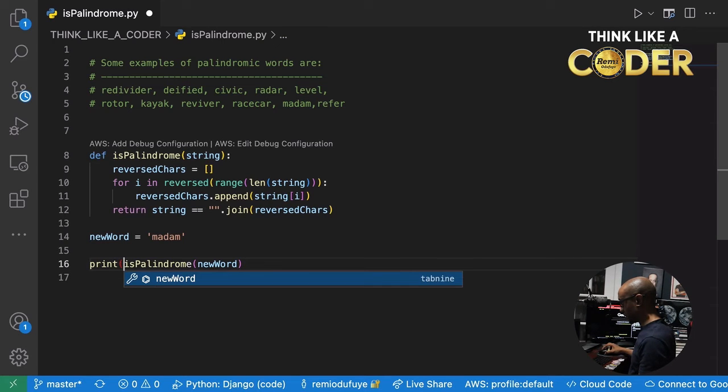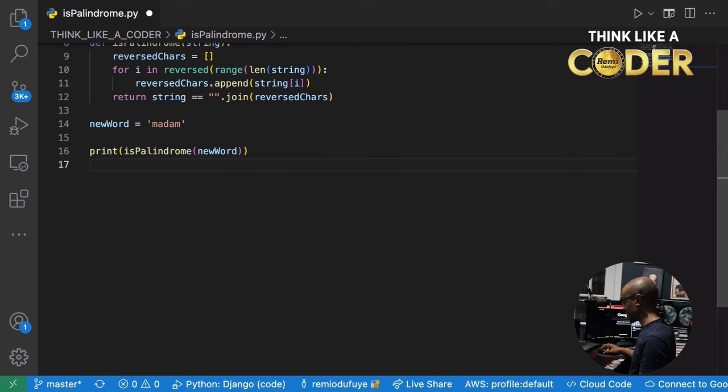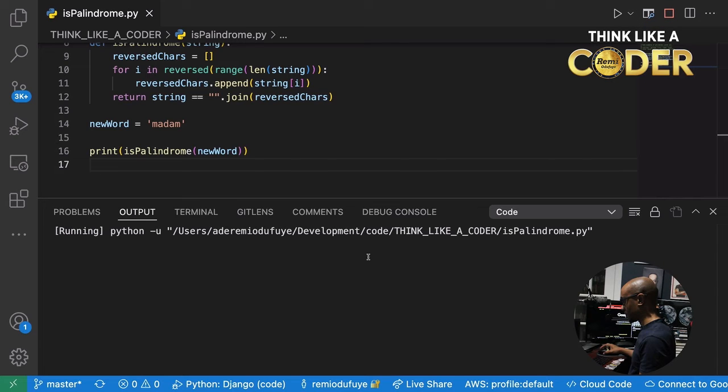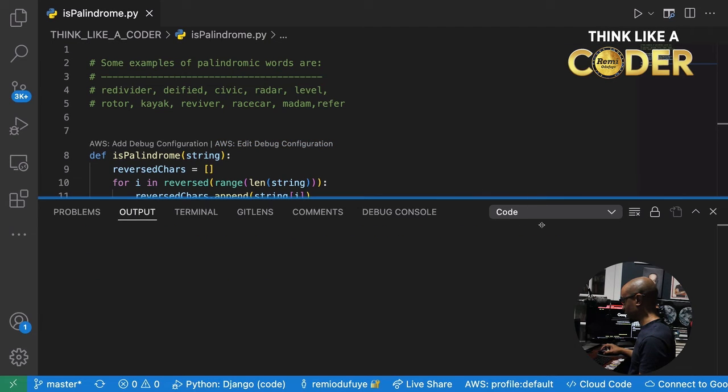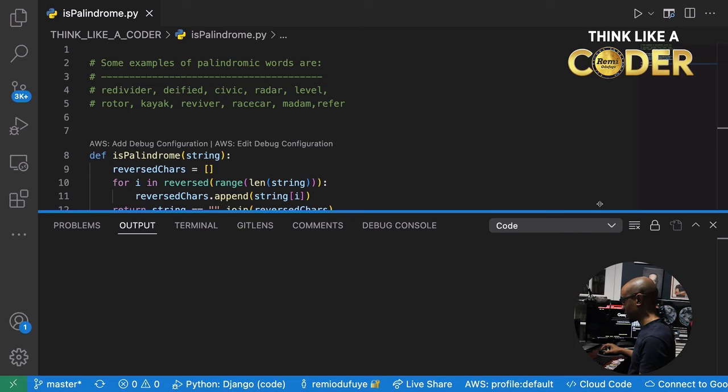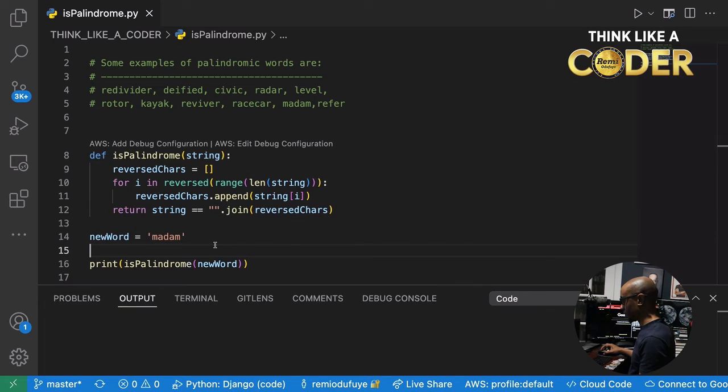Print this palindrome. Let's see if this works. As you can see, it returns true. The word madam returns true.